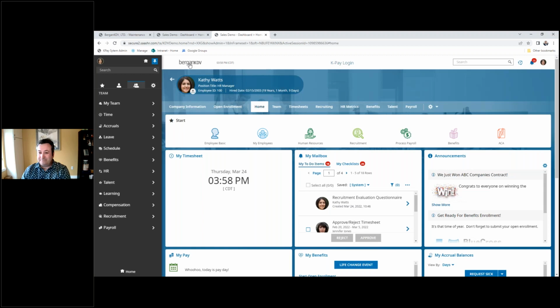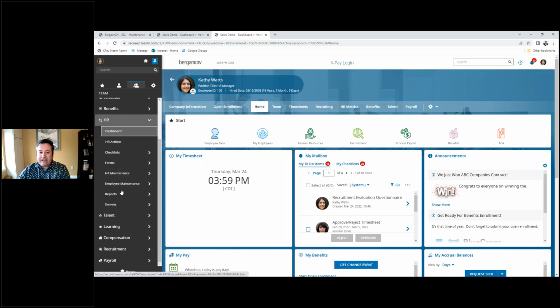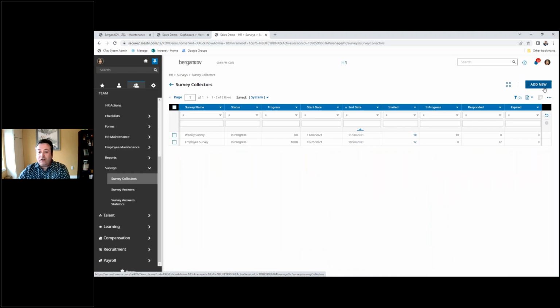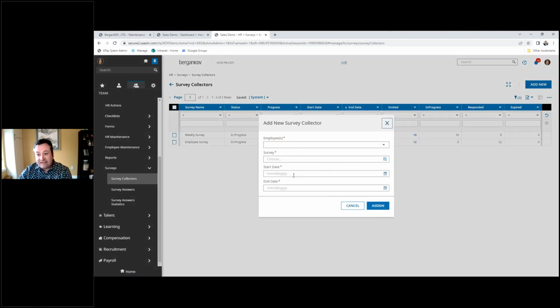Great. The next one here, could we use the survey tool for exit interviews? Sort of. The way that it works right now, it's not ideal for that. Because as you're looking at these survey collectors, they're called, where you set up what survey you're going to start and what the start dates and end dates are, the way it works right now is until the end date has gone past, you can't see any results from the survey.